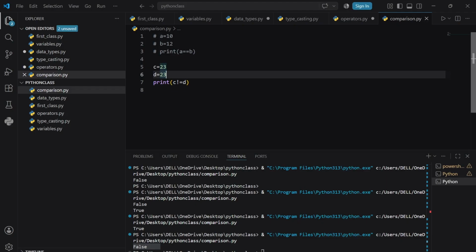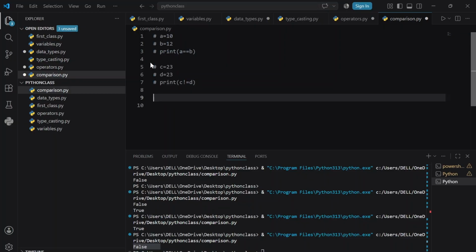So now we are going to discuss the example of our greater than and less than operators.